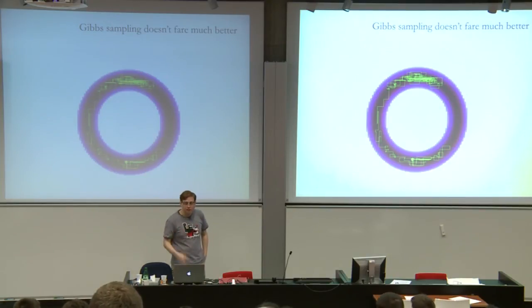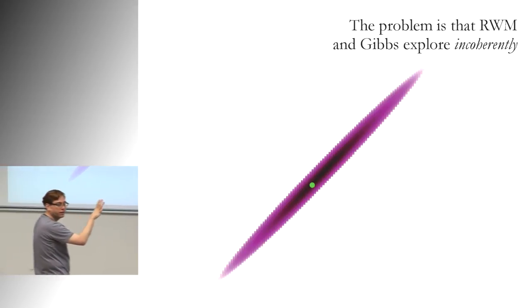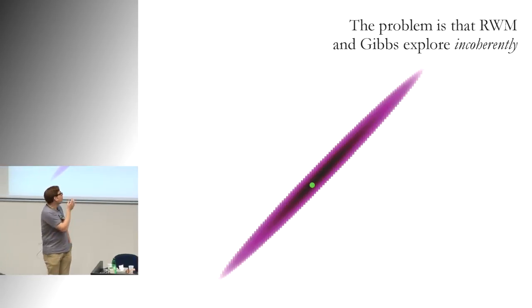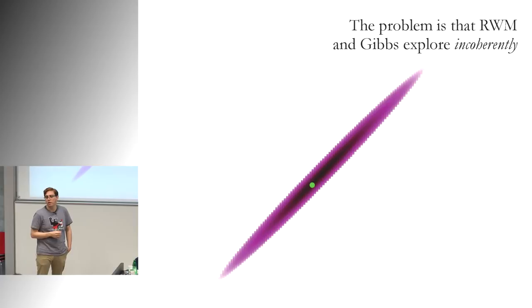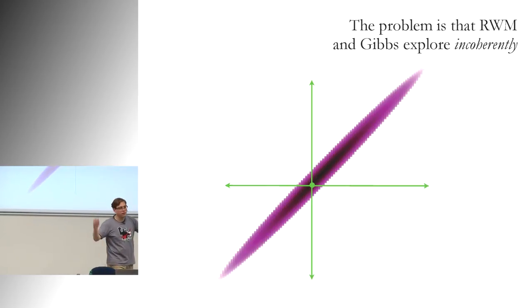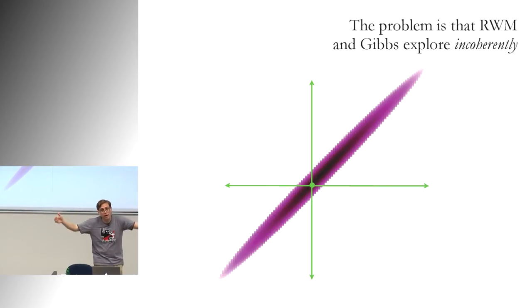Another way to see this is to think about how the transition operators are exploring. So this is a 100-dimensional Gaussian distribution. This is just a two-dimensional projection of it, very highly correlated. Now, if I want to explore the entire typical set within a single transition, that's what I need for an independent sample. Marginally, what kind of exploration do I need? So I need to explore all of this. Now, this is going to be hard because there's giant swaths of nothing. But if I want an independent sample, I need marginal variances, right? Marginal is important here. I need to integrate over everything at this big, wide expanse.